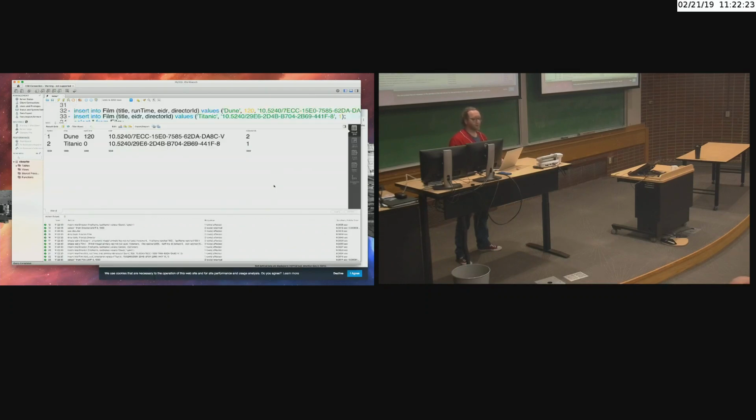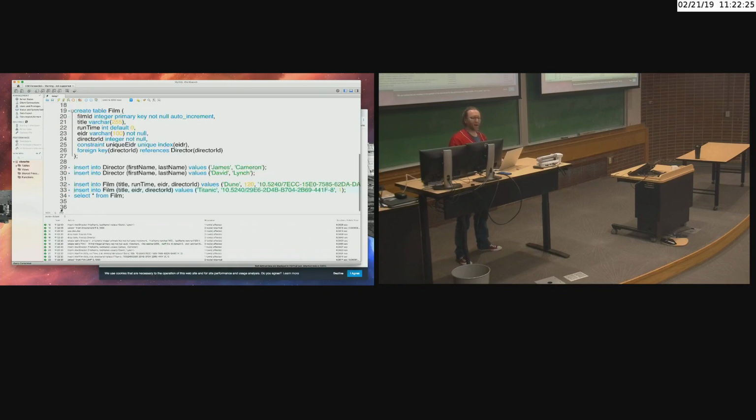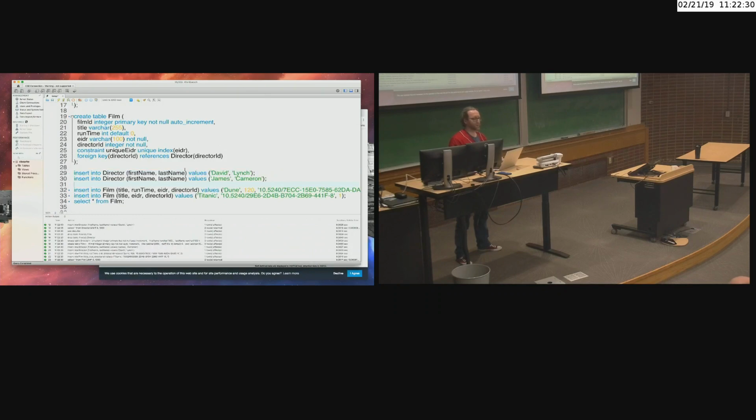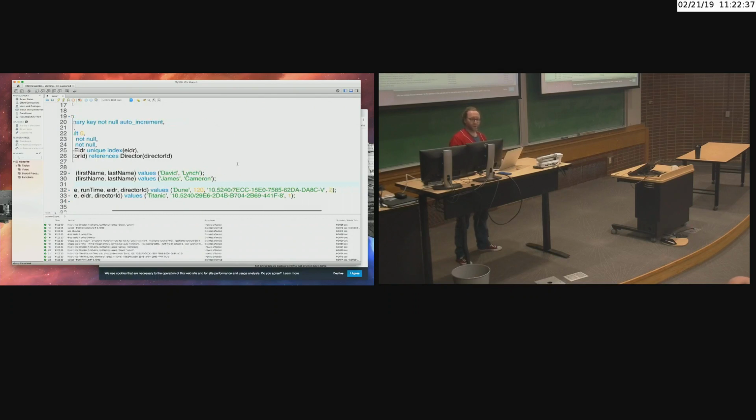Now it works. But that seems kind of fragile, right? What if I went ahead and changed the order of this stuff right here? Is it going to be 2 and 1 anymore? It's going to be 1 and 2 now instead of 2 and 1. So one way that I could do this is I could do it as a subquery.